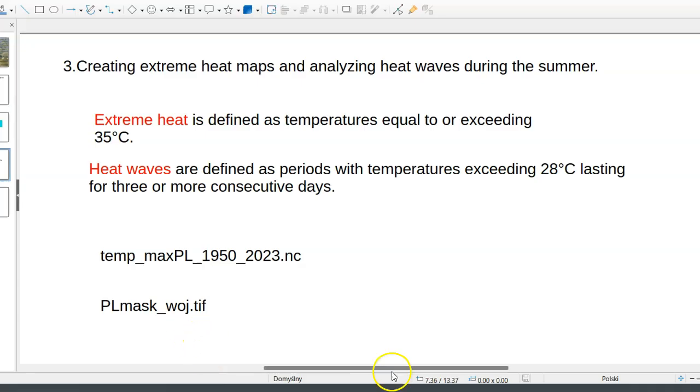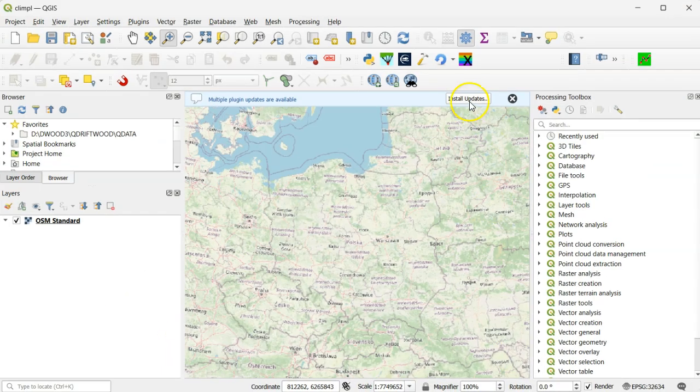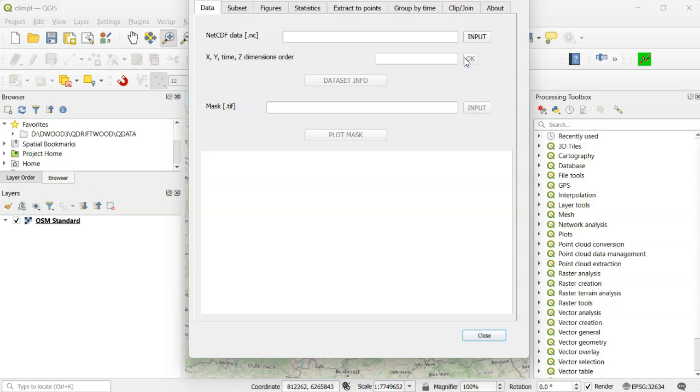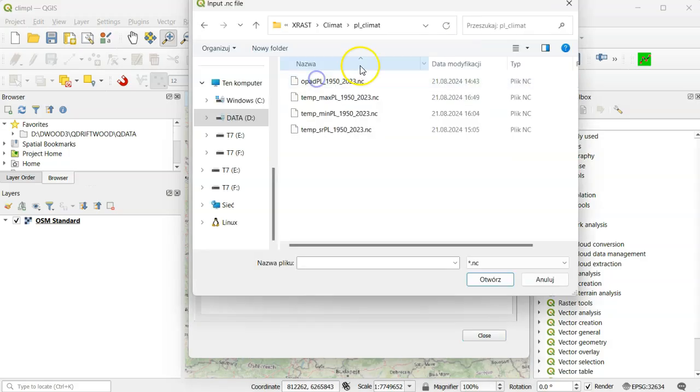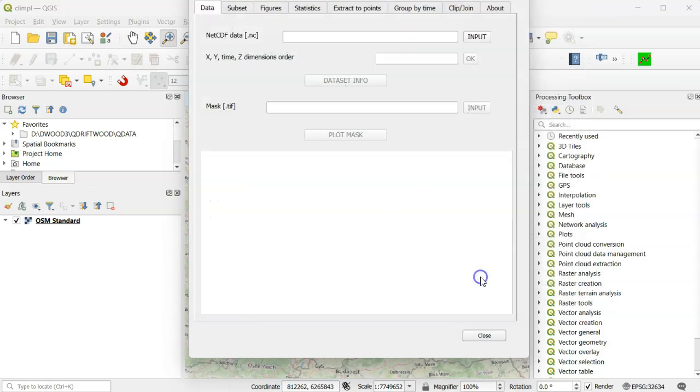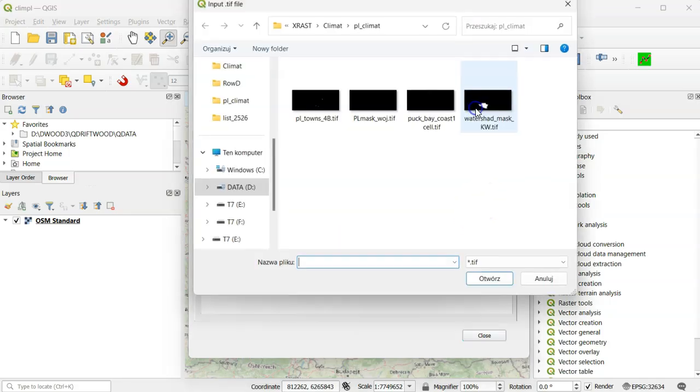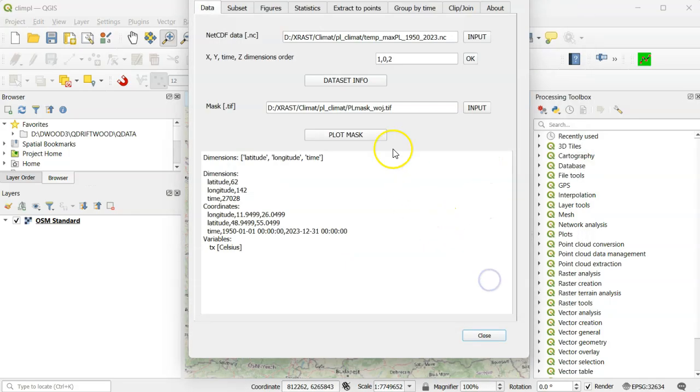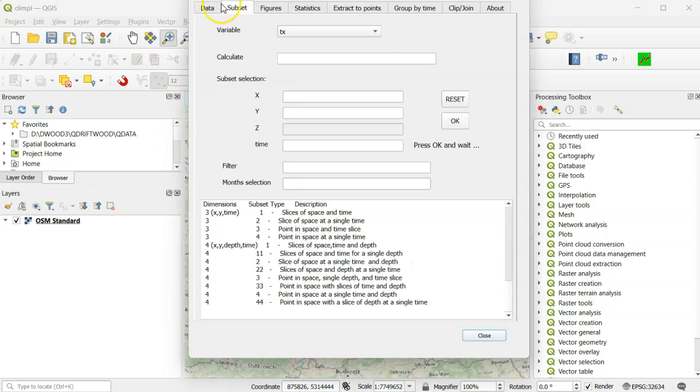We will now move to QGIS. First, we will launch the Xraster plugin, then input the data and the mask. We proceed to the Subset tab to define a data subset.